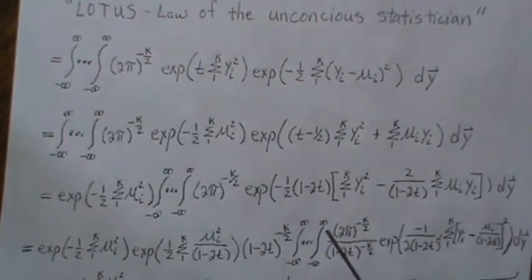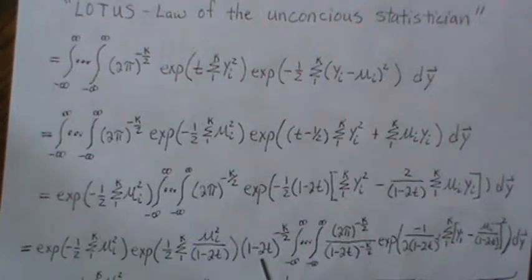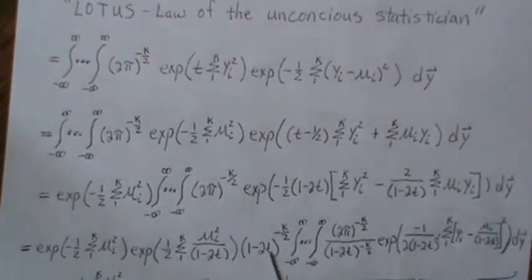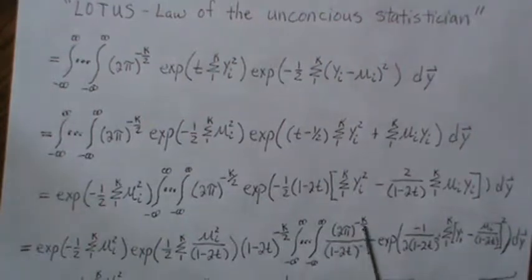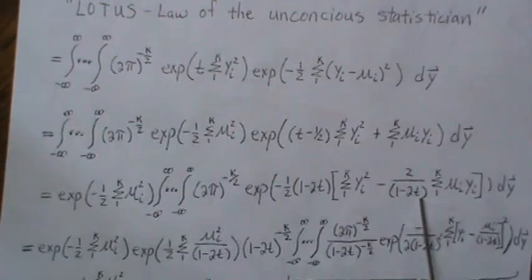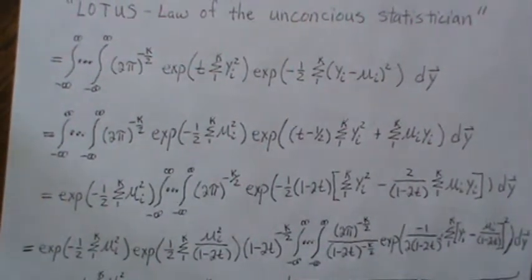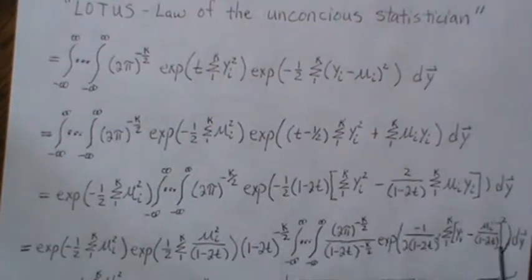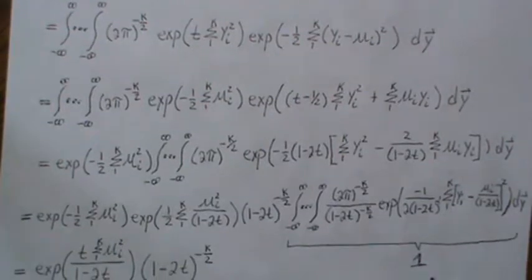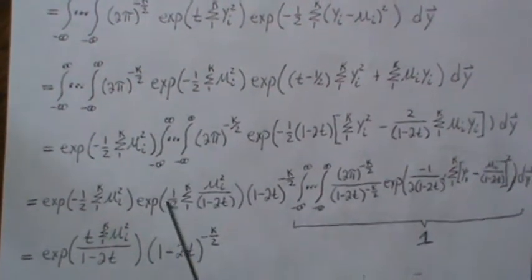So then we multiply by 1 here, and the square root of 2 pi raised to the k. So we do that to make this, when we were perfect squaring it, we took it out front, which is this, and multiply by 1, and then that makes this a multivariate normal distribution. So the mean is this, and the common variance is this, they're independent. So this integrates to 1, and we're left with this piece here.